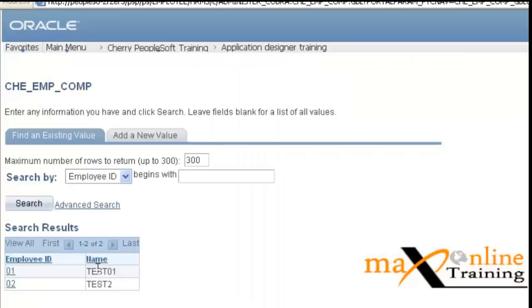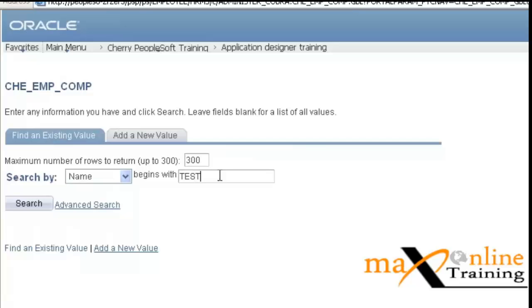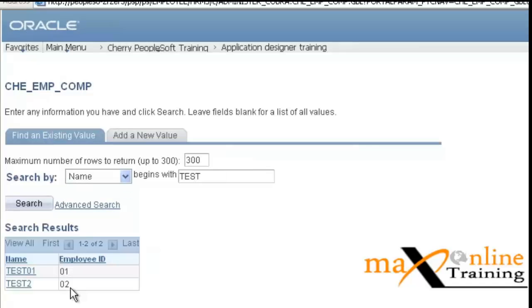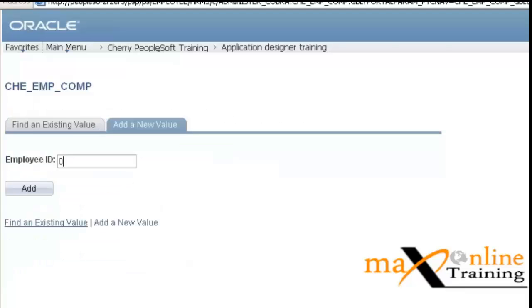Duplicates may populate, like test. If you search name with the help of test, we got two results, test 1, test 2. May we have one more employee with the same name, test 2.